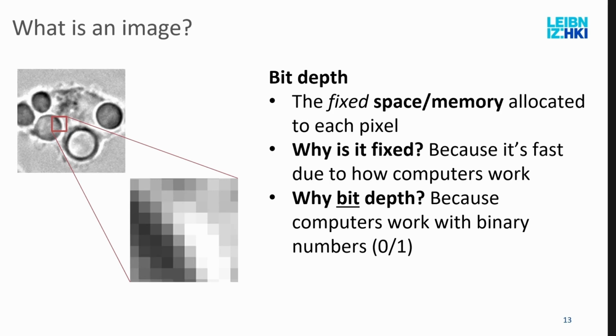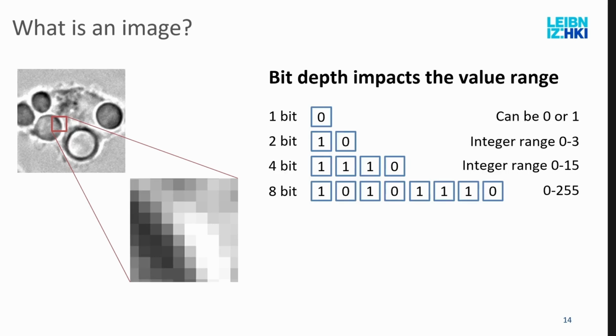The bit depth is basically where you say how many bits, so the most basic unit a computer can work on, 0 or 1, are assigned to one pixel. You will see examples in the next slides. So for example, if I have an image that has a 1-bit depth, then it has a storage container where we have only one singular bit, and this one can be 0 or 1. And then you cannot store any other numbers. It can store only 2 states, 0 or 1.